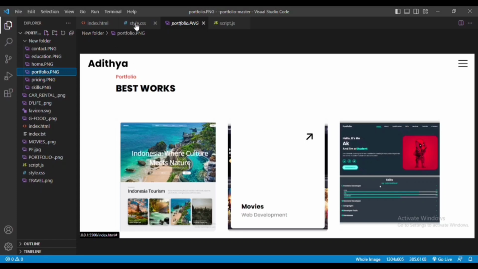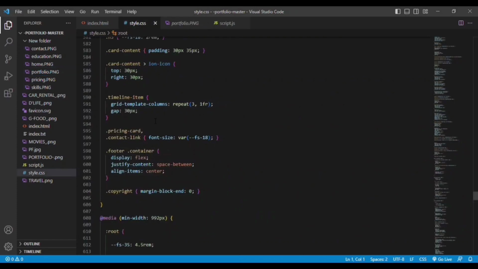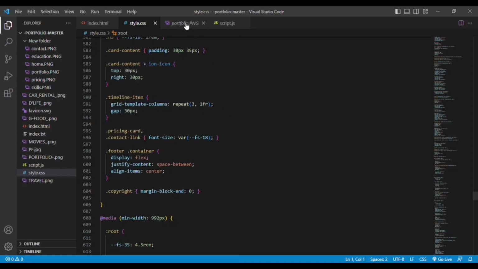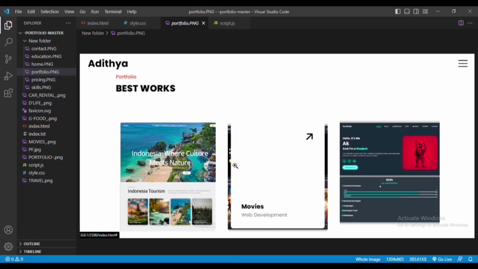That is the reason in the desktop version we are using grid-template-columns repeat 3, 1fr, that is 3 items you can display. And in the mobile version we are using grid-template-columns repeat 1fr, because we don't have a large size for the mobile device, so we want them to be displayed one after another.